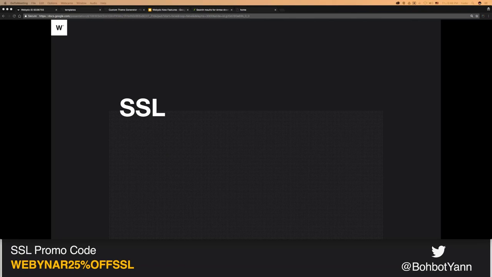Okay, so we have a cool question from Robert. What is SSL exactly? SSL stands for Secure Socket Layer. It's a security technology, basically the security of the website. It links a web server and the browser. It just means that your website is completely secure. You can accept credit cards on your website, you can basically accept private information that cannot be public. So it's secure to browse through your website.